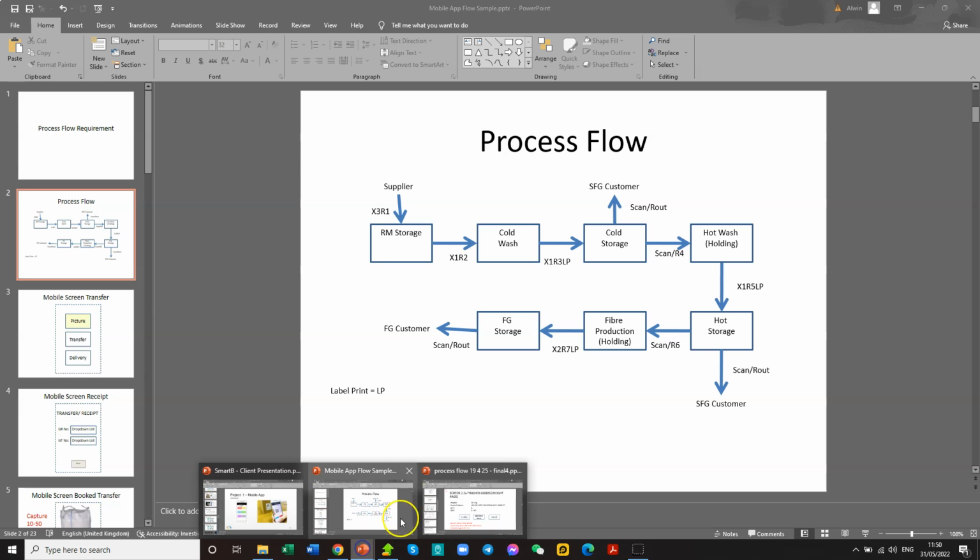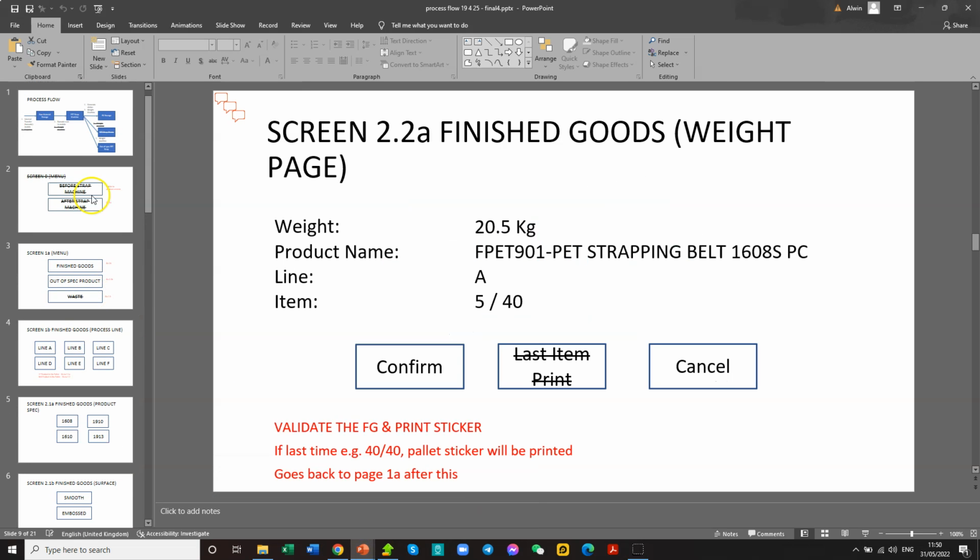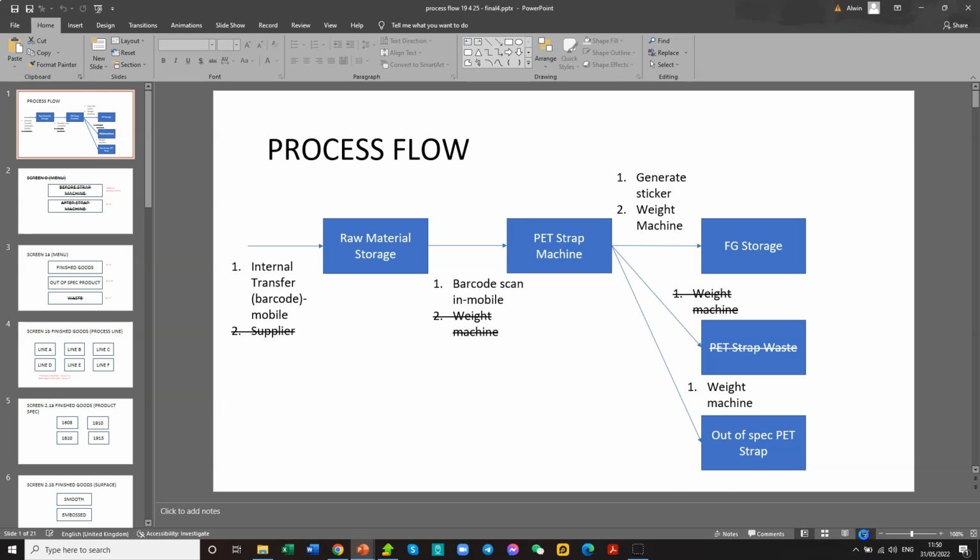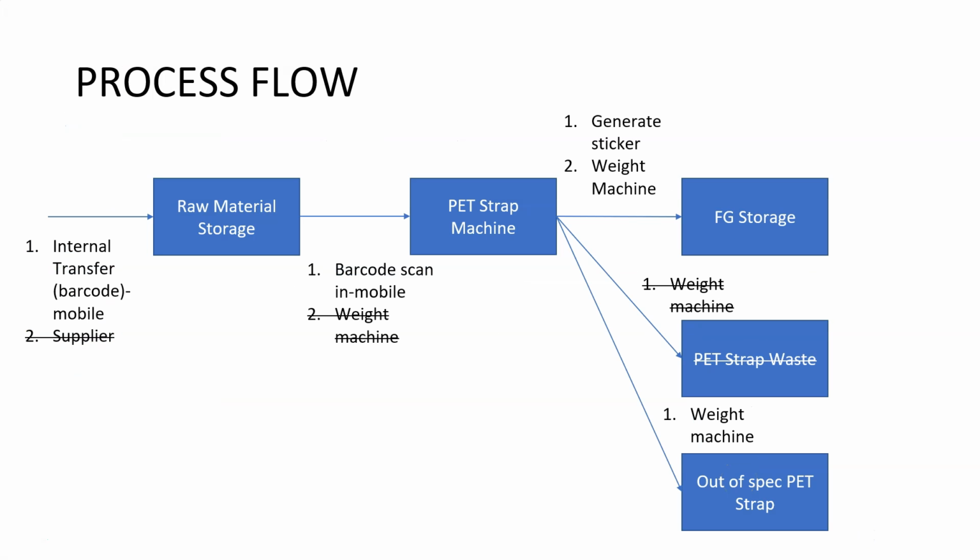The other example would be something similar to this. Again, we need to know the process flow. Same thing here. When goods are received, what device are we using, what kind of information are we recording? Are we recording batch number, are we recording expiry dates, and so on and so forth? If you need integration with other devices, at what point do we integrate with the weighing machine, at what point do we need barcode printing, and so on and so forth.